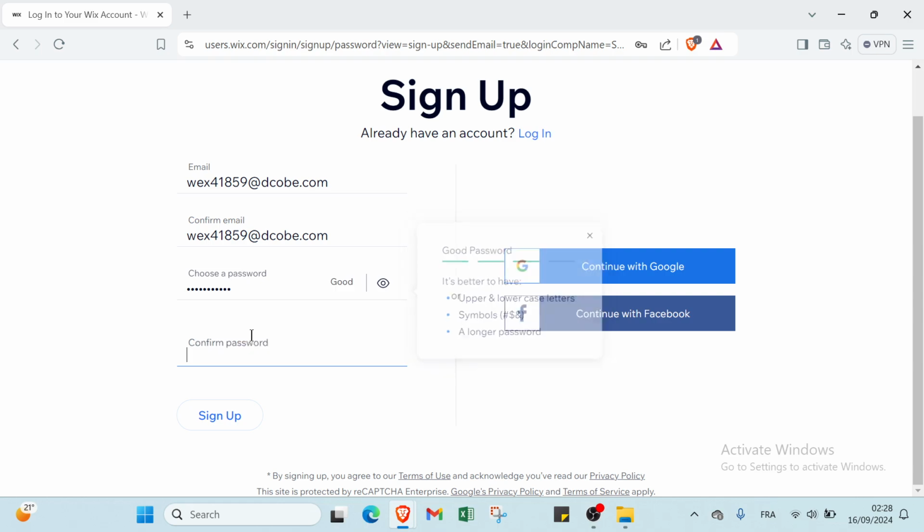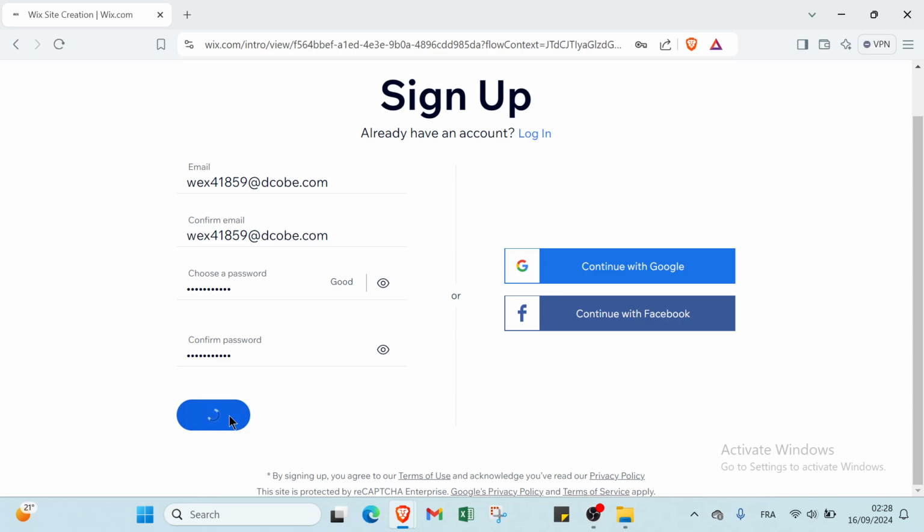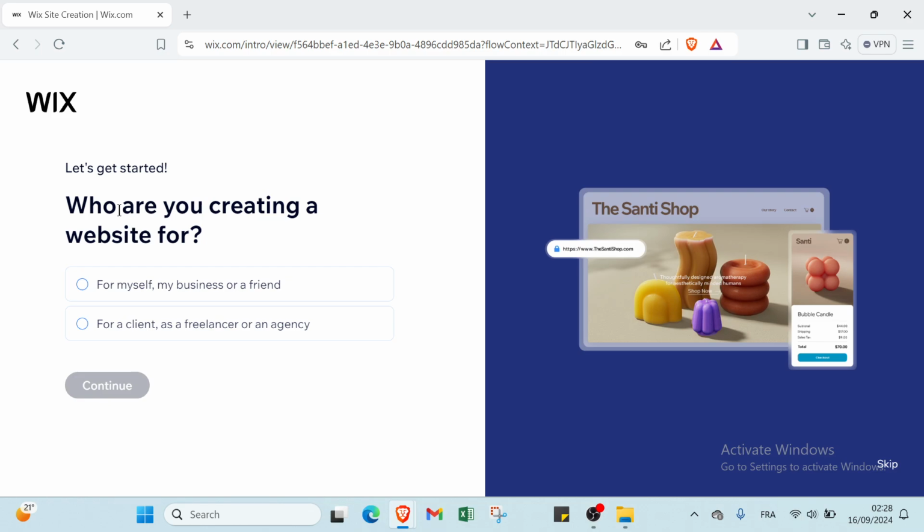Then you confirm your password again. Then you click on sign up. So we have here, let's get started. What are you creating a website for?